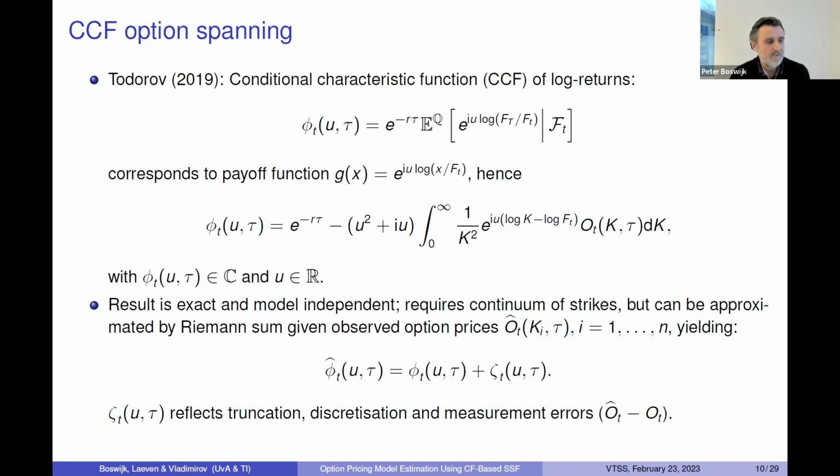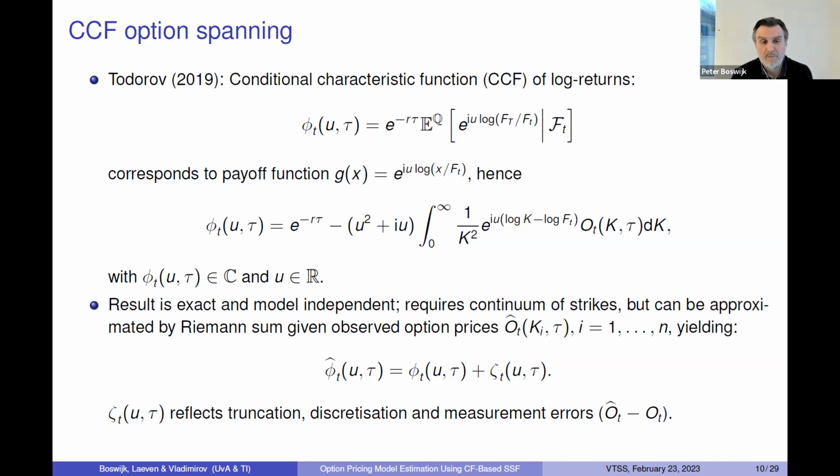So the phi hat t that you see at the bottom of this slide is the estimated characteristic function. It will not be the true characteristic function, but it will be the true one plus an error. And that error will reflect a number of different aspects, namely the fact that we have replaced our integral with the sum. So we have discretization errors. We will also have truncation errors because we can't really start the strike price at 0 and end at infinity. So we need to take an interval there, which truncates basically the whole real line.